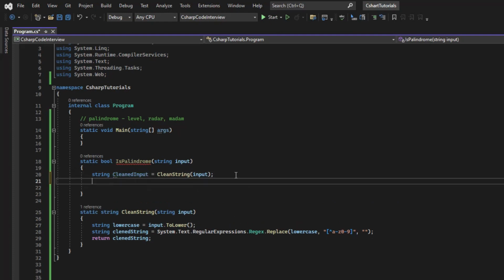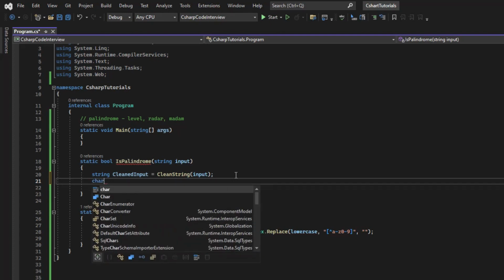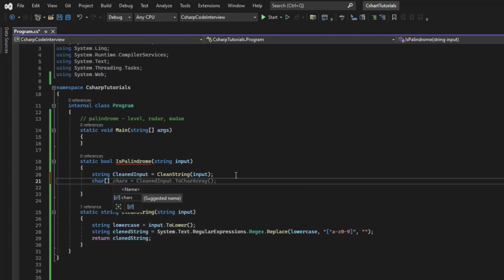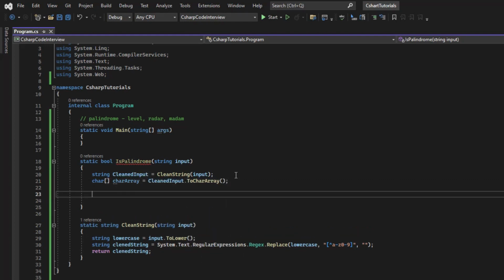Once this is done, we take a character array: charArray is equal to cleanedInput.ToCharArray. Now we can loop through this and compare the front part and the back part of the word.